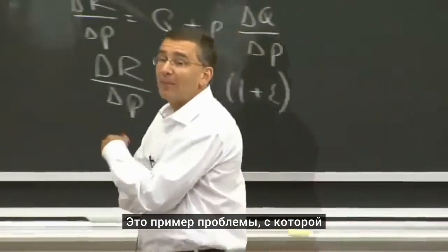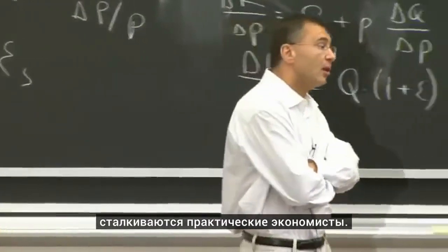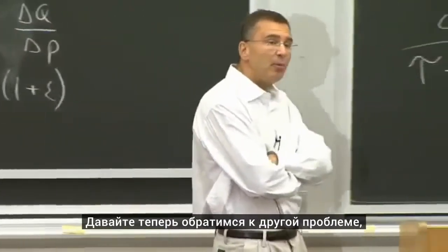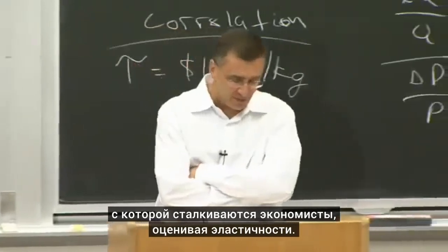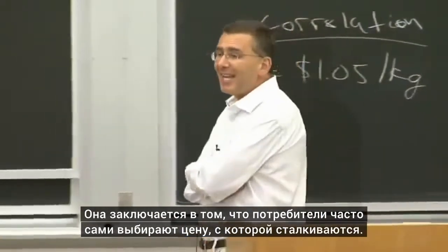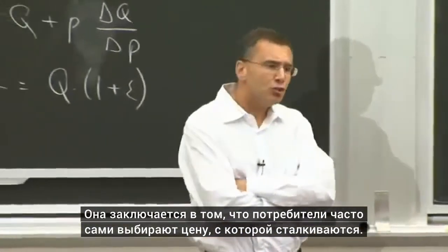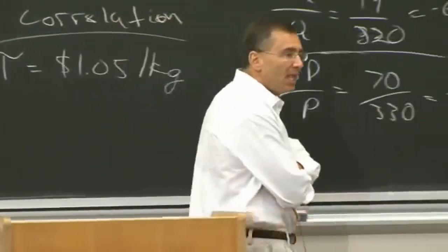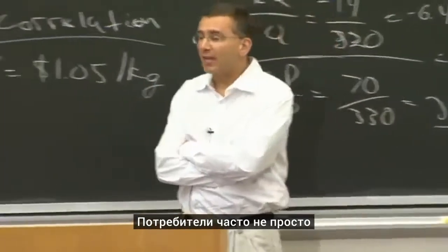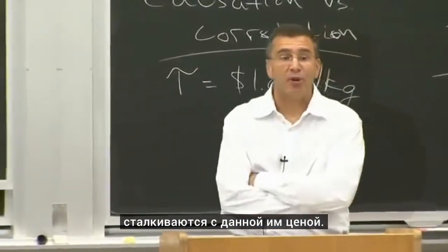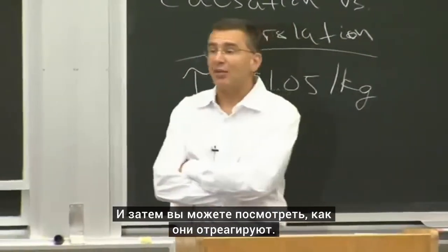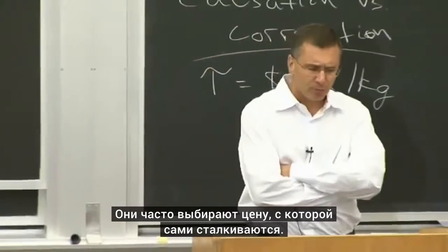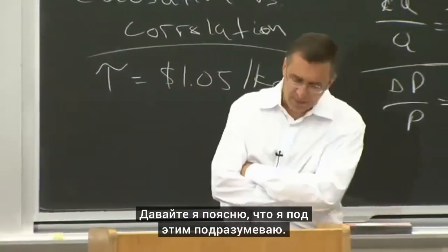OK, let me then turn to another problem we face in empirical economics, estimating elasticities, which is that individuals often choose the price they face. Individuals typically don't just face a price that's given to them, where we see how they respond. They often choose the price they face. Let me explain what I mean by that.